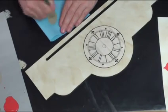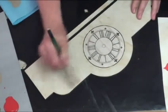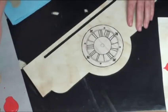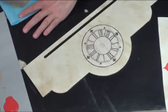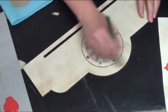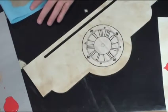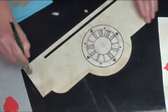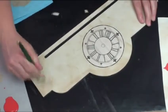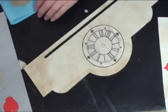Okay, and so then dry rub, same thing. I'm going to go all around the edges on the clock. I switched to a smaller brush because I made a mistake and washed my bigger one. You need these to be dry when you do them. Okay, we'll just go all the way around. I'm not going to go on the clock paper yet. I've got another little plan here. My plan is developing.